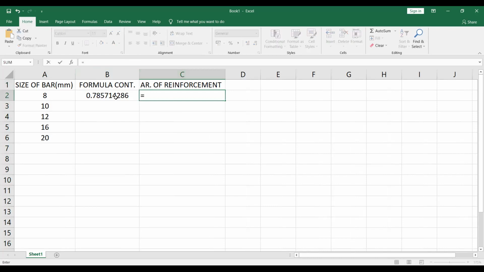Is equal to this. Okay, it should be under bracket. So is equal to bracket open. Click on it, then give the multiplication sign, then select 8 one time, then give the multiplication sign, and then select 8 another time, and then close the bracket. And then press enter. So you will get the result. So check it from the calculator whether you are getting the same result or not.